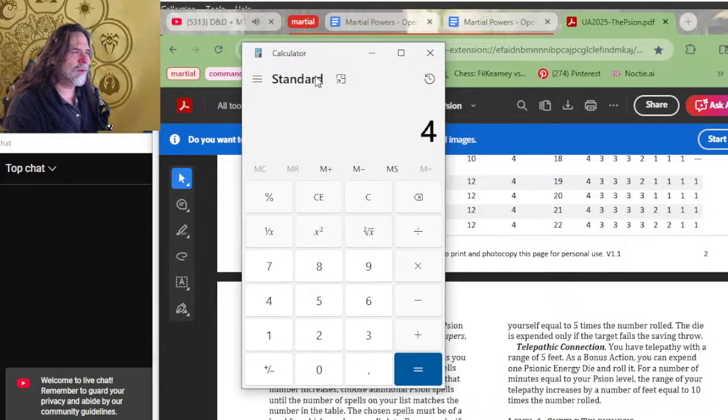So 4 first level spells plus 3 second level spells plus 3 third level spells plus 3 fourth level spells plus 3 fifth level spells plus 2 sixth level spells plus 2 seventh level spells plus 1 eighth level spell plus 1 ninth level spell means you have 89 levels worth of spells in the normal spell slot system that just automatically parse those things there.